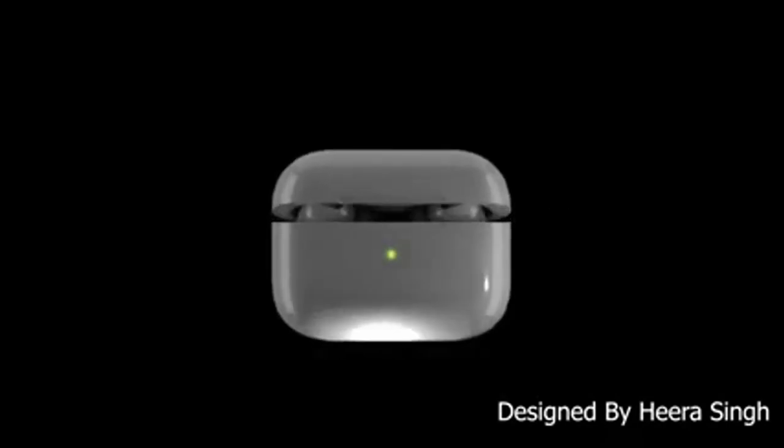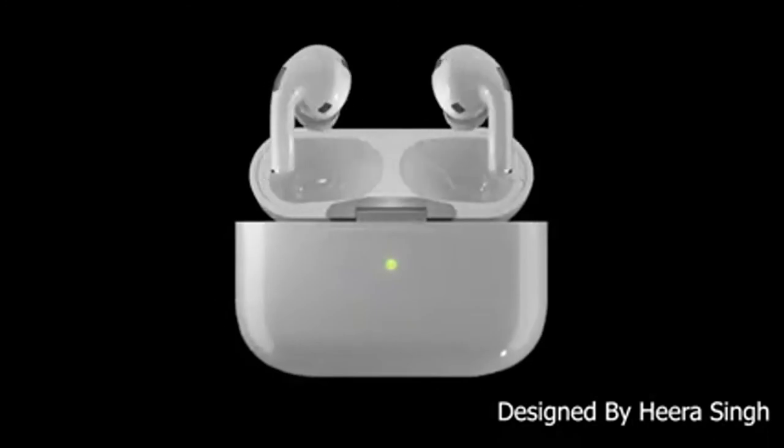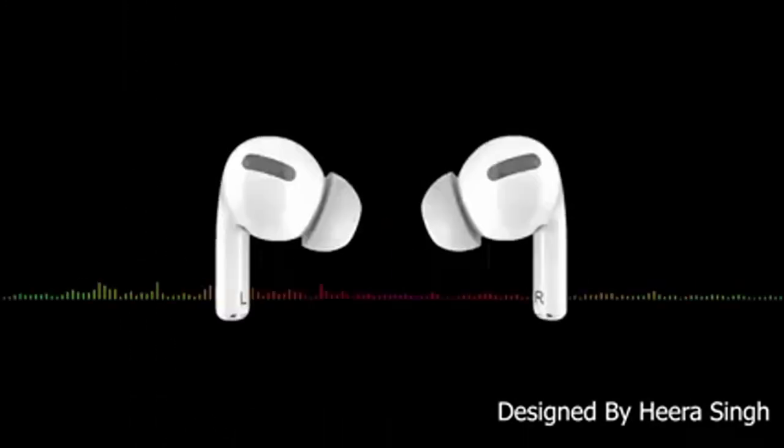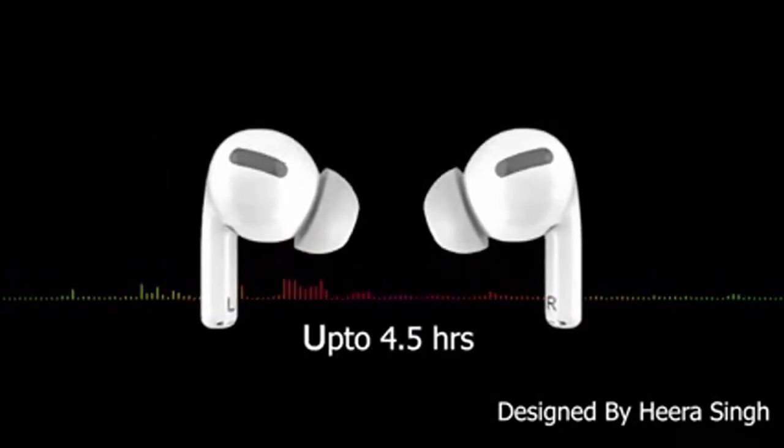Introducing new AirPods Pro for professionals with new design, active noise cancellation, and transparency mode, with more flexible in-ear tips, with new force sensor, with more battery life, listen up to 4.5 hours, and wireless charging.